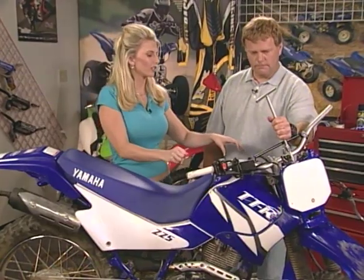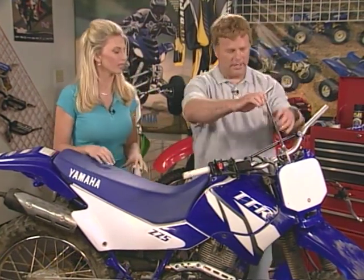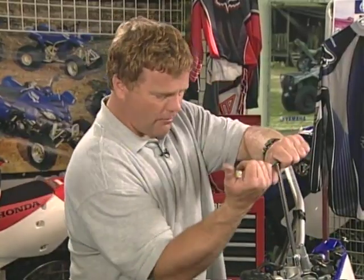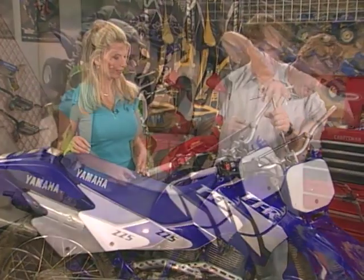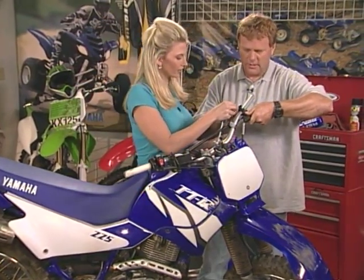But would the handlebars be adjusted differently if it was me riding it or you riding it? Oh, sure. That's just rider preference. Some guys like them a certain way. You want to really make sure you torque down on the fronts, and then you can come back, and that's when you do the backs. But this one just sits up there like that, and just take your fingers there.